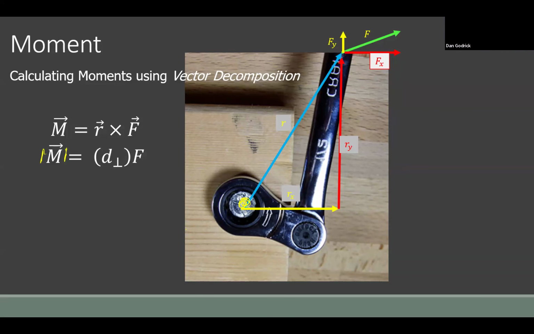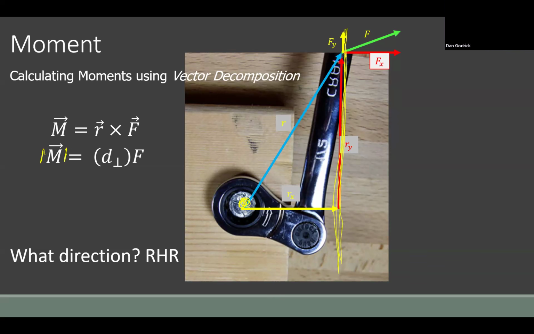And so how do we actually do this? Well, what we can do is if we know moment is a vector, we actually know that its direction is developed using the right-hand rule. So what we can actually do is use what we know and make our life easy. So how does this work? So F can get broken down into its components. So Fy, what we learned today is the principle of transmissibility means Fy can slide anywhere on this entire line. And so that can go all the way around the world.